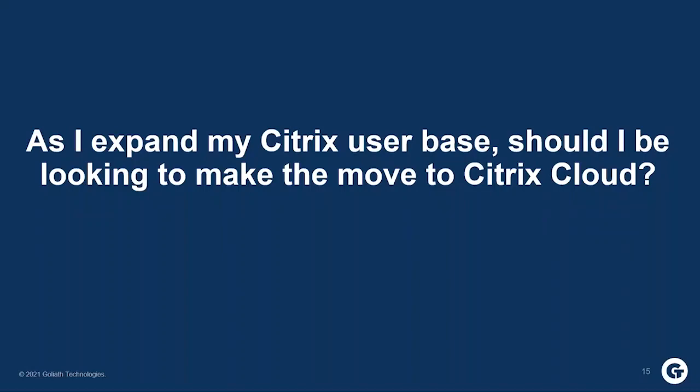Because cloud is certainly beneficial, especially now, again, if you run off current release. When you run off current release, you have to keep upgrading every so often. So come the next upgrade, you might think, right, now is the time to start looking at cloud. But again, it really just depends on those several factors. Whatever's right based on the circumstances. Avi, do you want to show how Goliath could maybe monitor Citrix Cloud components?